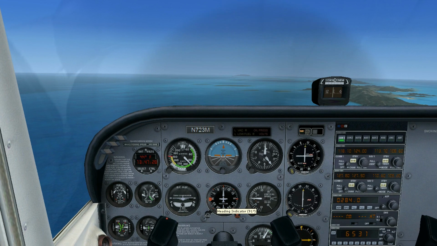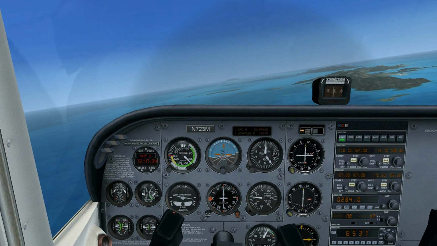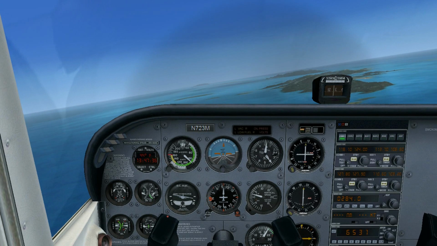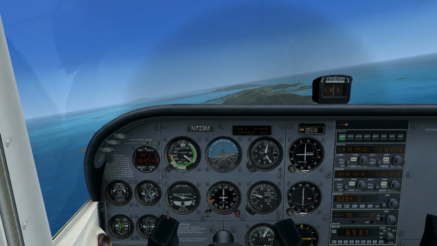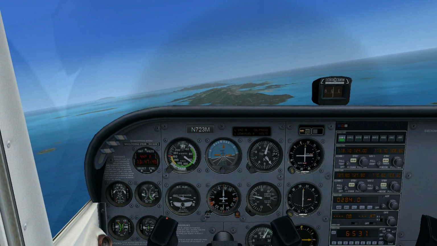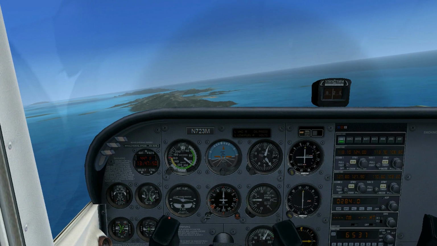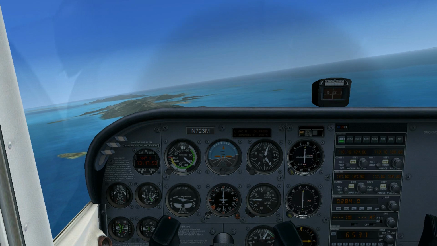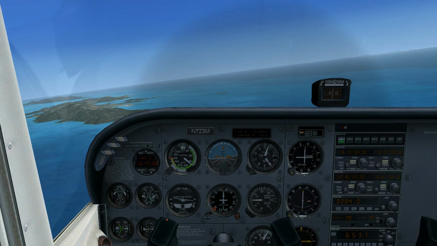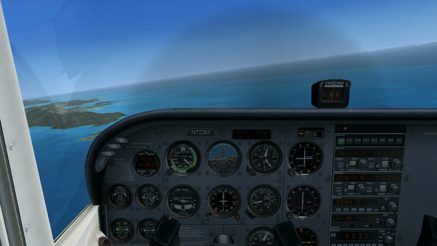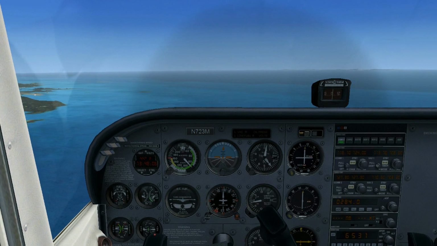Let's do a right 10-degree turn. The airplane is turning really slightly, right? Because it's turning at only 10 degrees. At 10 degrees, it is really easy to maintain your altitude. The problem is that it doesn't help you turn. If you need to make a quick turn, you would use 20 or 30 degrees of bank, because this is too slow.